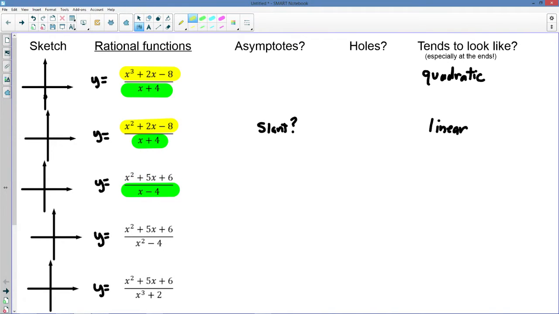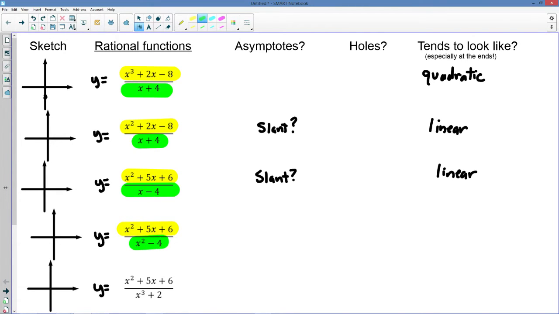So for the third one, we have a quadratic divided by linear again, and we're guessing maybe that's a slant asymptote. We'll take a look at that in a second, but it's definitely going to be linear in nature, right? And what we're really saying here is especially at the ends. In the middle, I'm not so sure what's going on, there's some wiggling going on. There may be vertical asymptotes, which we can spot pretty quickly, actually. But I know at the end it's going to basically look like a line, and it'll never actually reach it. That's what we're talking about, asymptotes. It'll never actually reach the linear shape, but it will come very, very close to it.